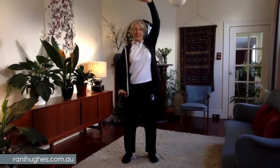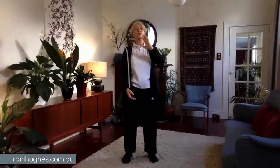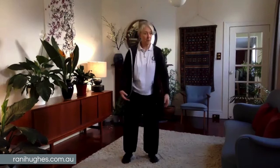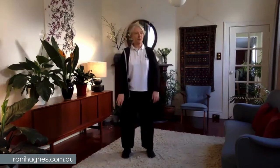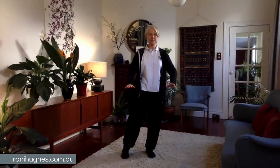Last one. Lengthening up and down. Good. And we'll move into the hips. So if you do want a chair or something to hold on to, that's fine. We let the arms float up, shifting our weight and hands down to the hip.